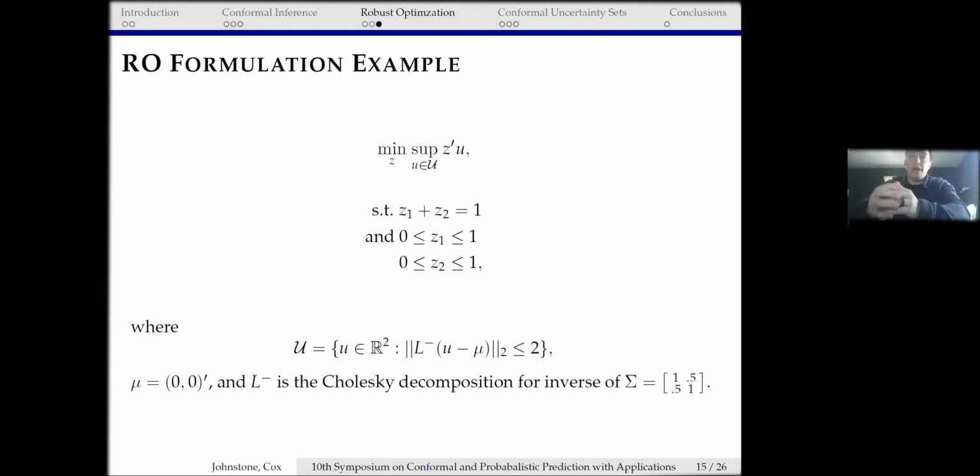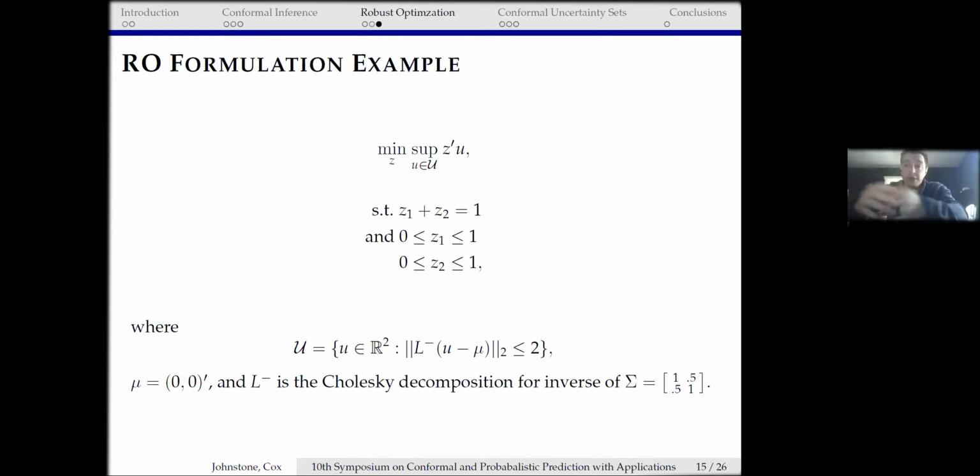So we have our initial formulation here where we want to minimize the supremum of Z transpose U. So we have some linear function we're trying to minimize. Our decision that we are making is Z. U is something that we can't control. U is something that nature controls to hurt us the most. Specifically, I didn't mention this when I was introducing this, but robust optimization in this case is actually a two-player game, with respect to game theory. So I make a decision, nature tries to hurt me as much as possible with respect to staying in this uncertainty set U.